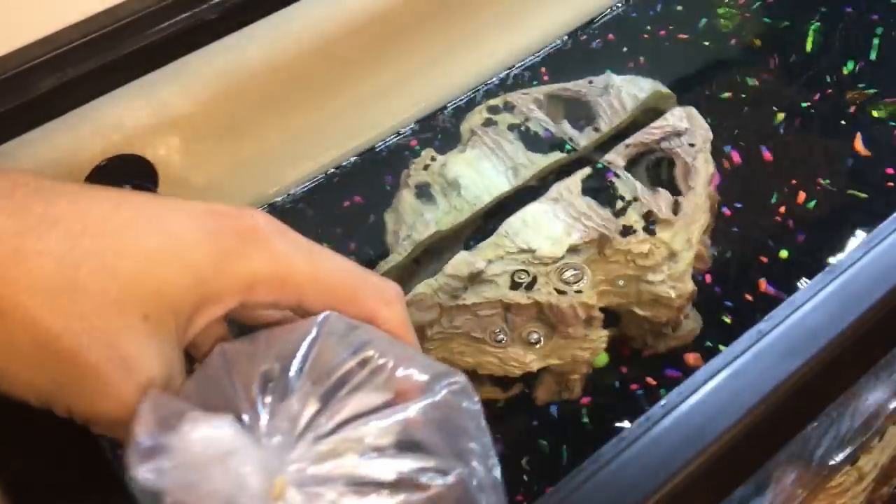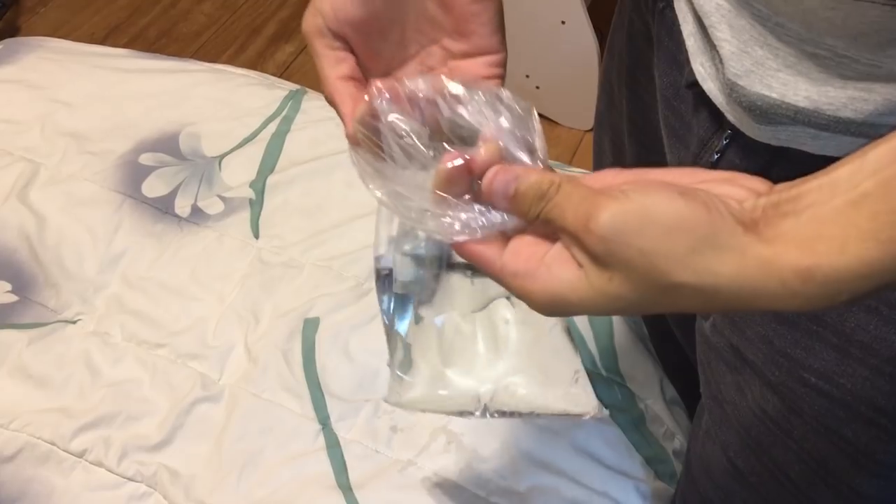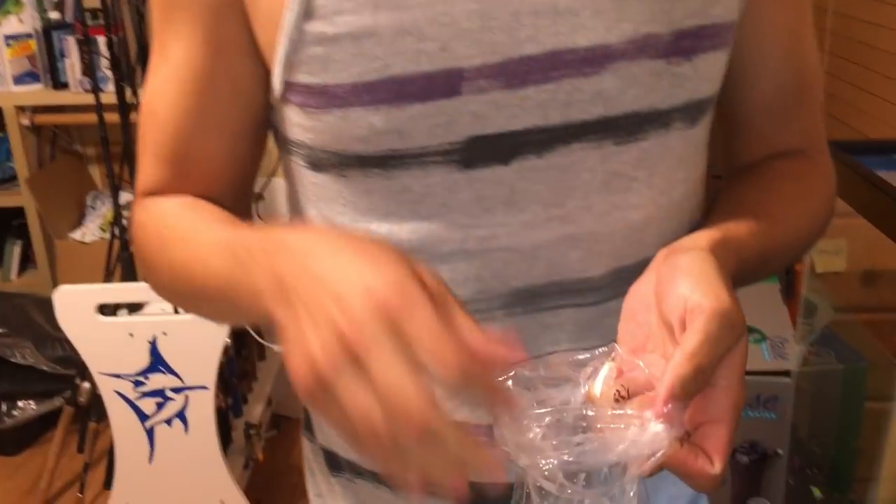We have the biggest pond on YouTube, and we're about to have the biggest gar. I want to grow him up and hand feed him. All right guys, we got the biggest gar on YouTube and the biggest pond on YouTube. This is an alligator gar — it's a super special gar. So we are here, Austin is gonna turn the light on and take the lid off for me so I can put this fish in real quick. Now put the lid back on. Whenever you guys are going to touch a fish and handle them, you've got to make sure your hands are wet so you don't take off the slime coat.